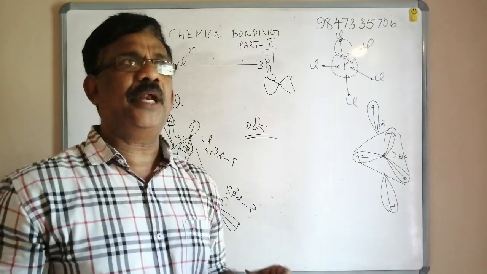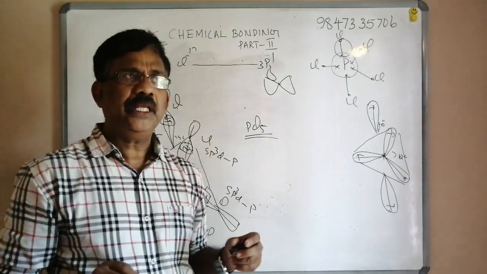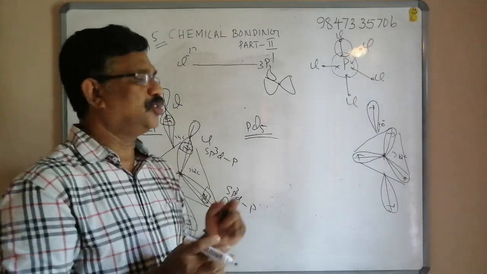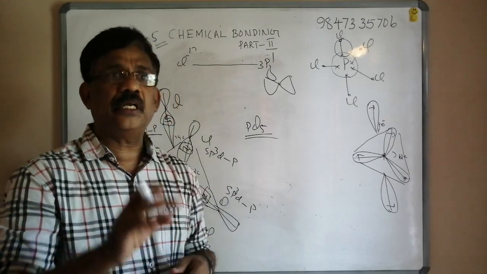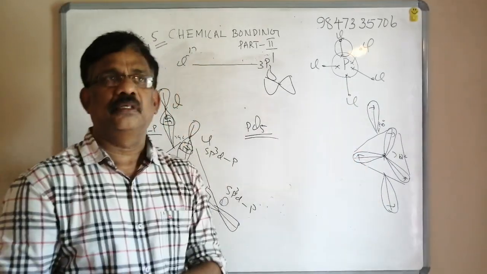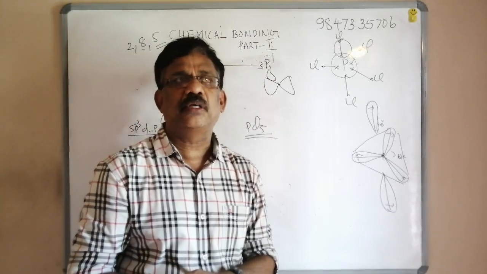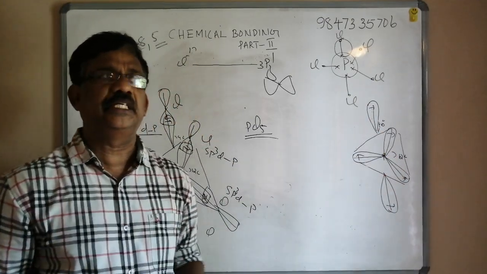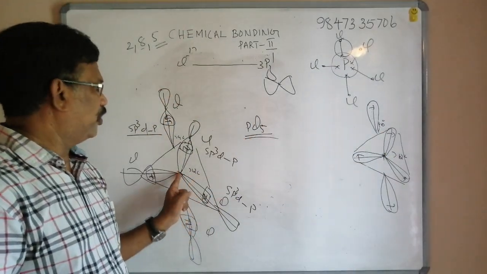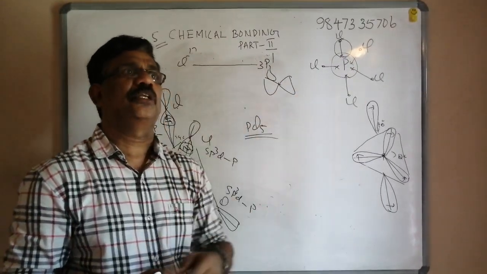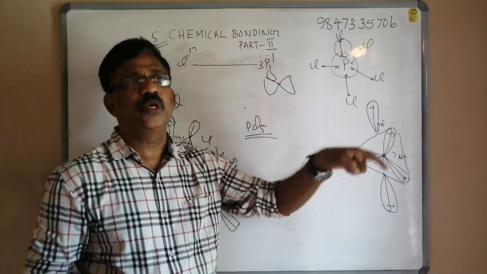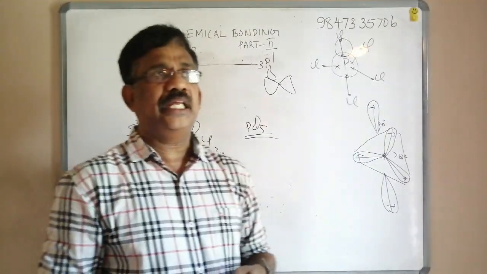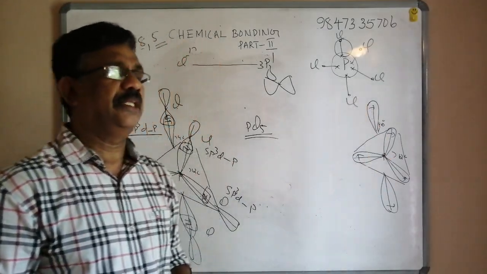So what is sp3d hybridization? If 1s, 3p and 1d orbitals are involved in intermixing, that hybridization is called sp3d hybridization. Here 5 hybrid orbitals are formed. These hybrid orbitals are oriented along the 5 corners of a trigonal bipyramid with bond angles 120 degree and 90 degree. So in PCl5, phosphorus is under sp3d hybridization. The shape of this molecule is a trigonal bipyramid, with 2 bond angles, 120 degree and 90 degree.